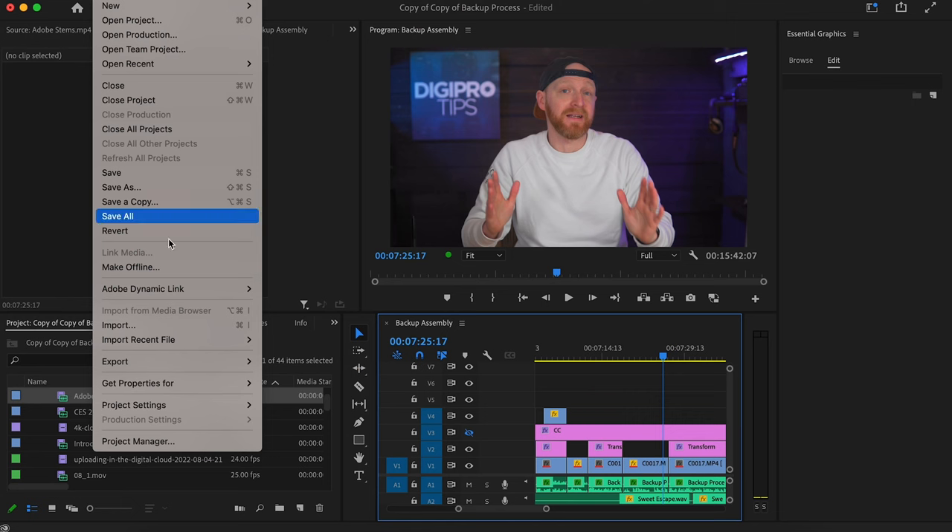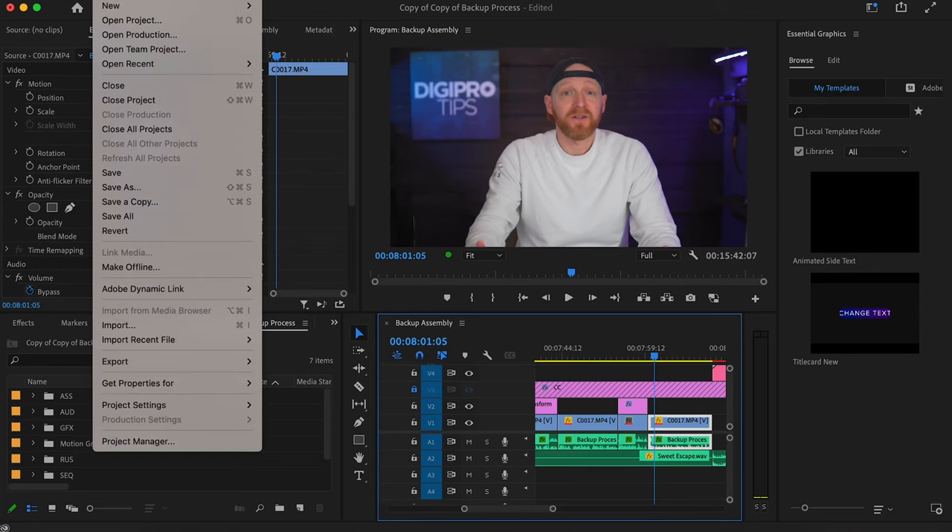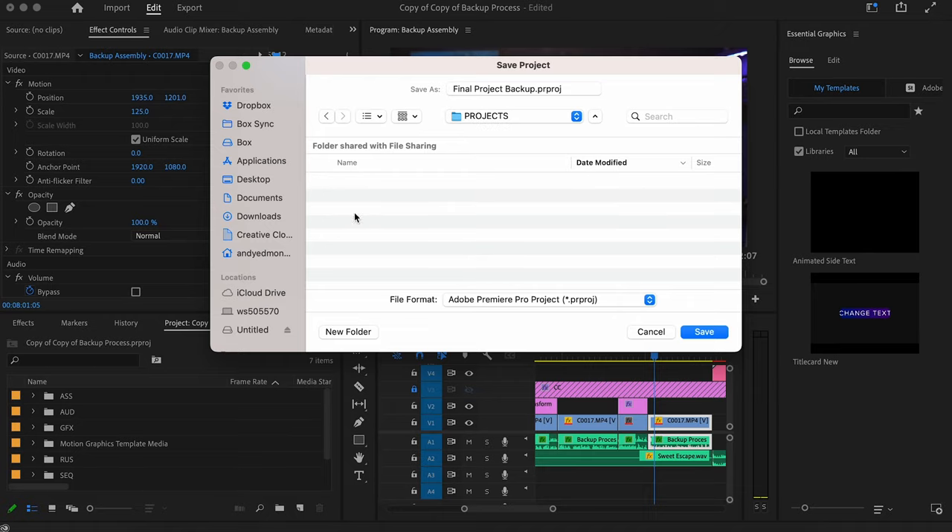I would personally consider storing an EDL or an XML of your timeline, because these are file formats accepted by basically every single NLE out there. The edit you completed on a specific platform might not be the platform you use five years down the line, and even if it is, it might not accept projects from five years ago. An EDL lets you build the timeline back up from your edit decision list and will always be openable. That said, we absolutely should store the project file too, because the client's going to come back in six months and ask for changes, and it's highly likely the platform will accept a project file from six months ago.